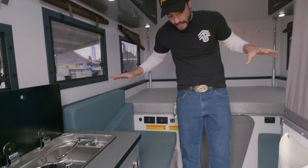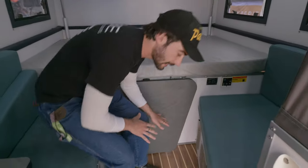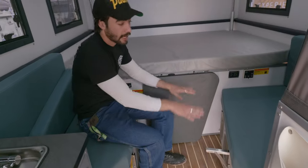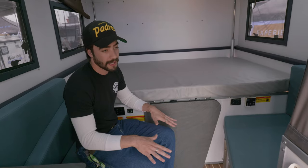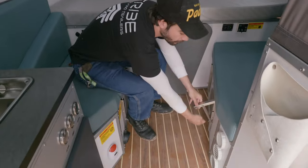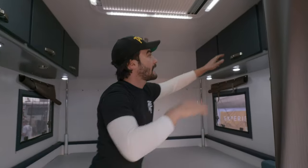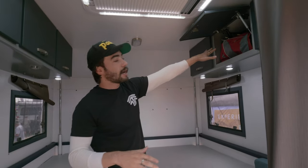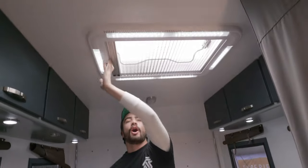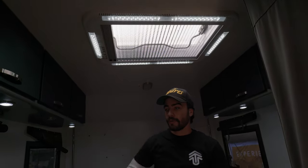The seating area is spacious, there's a lot of room, you have your table that you can flip up, sit down, eat at, but what's really nice is you can flip these guys up, put the table down here, use the cushions, and you have another bed. So you have your bed up here, you have another smaller bed that you can use down here, and an absolute ton of overhead storage. It's really nice, kind of like an airplane style. You can lift it up, you can keep whatever you need in there, bring it down, a ton of lighting in here. Open this up, you can get some natural light. You can also open that and pass through.